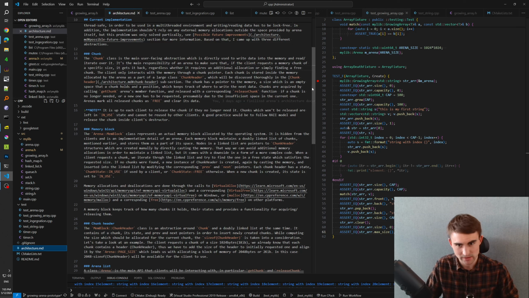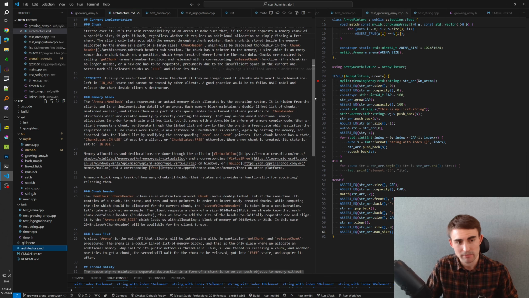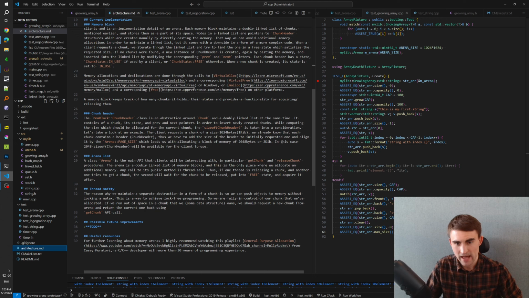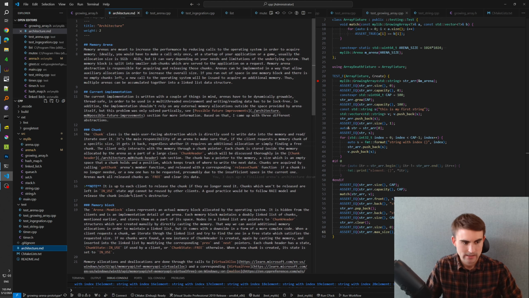I could have explained more, but still, there is a decent explanation about how arenas work currently, how they grow, why they need to grow, and what happens if we run out of space in one arena, how we manage all the memory blocks that we have allocated. And as I mentioned earlier, we use a linked list, so everything is documented here.